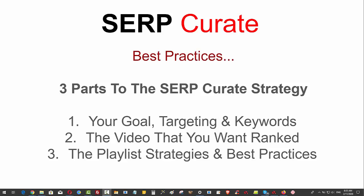But even beyond that, I have another strategy that, if we do this whole process correctly, means that we can rank a web page with this strategy using video views and playlist views. That means we can rank that web page for multiple keywords, and this is where it gets really powerful, and where we can really set things apart from other people, because this is a level of automation that has never been seen before, that I'm aware of. It's my strategy. I know it's never been seen before. We're going to rank a web page for multiple keywords using video views and playlist views. Video views and playlist views, not backlinks, are going to rank a web page, and that's what we're going to show in this series. So you better stick with this if you want to see this in action, because it is real, it works, and I'm going to prove it to you in this series.